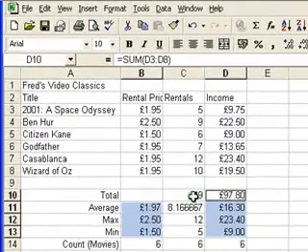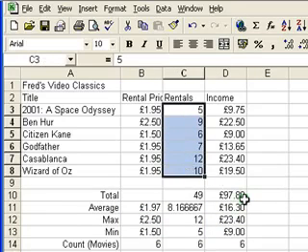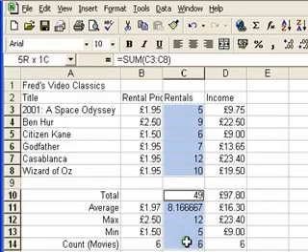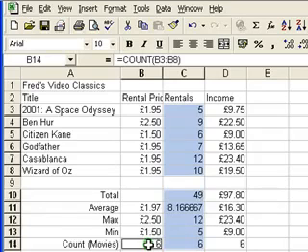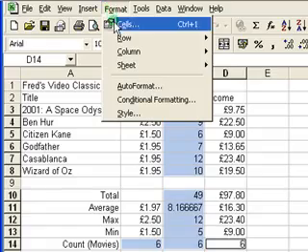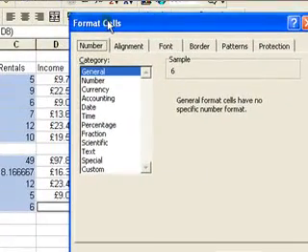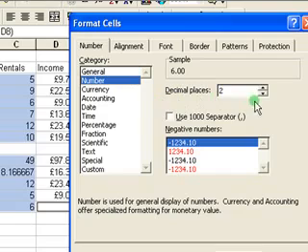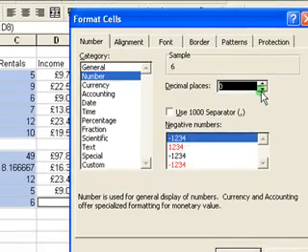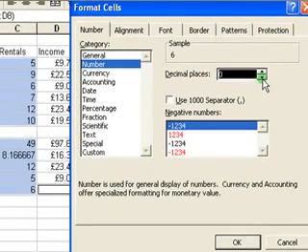And finally I just want to tidy up the number values, so I'm going to select all the values there. Again I'll hold down the Control key, select all the values here, and I can also select this cell and select this cell. So I've selected basically all the values in column C, which are not currency values. I've also selected the 1 value in column B and the 1 value in column D, which are also not currency values. And now I'm going to go to the Format menu, select Cells again. This time I don't want it to be a currency value, I want it to be a number. I don't want any decimal places on it, so reduce it down using that little button there.